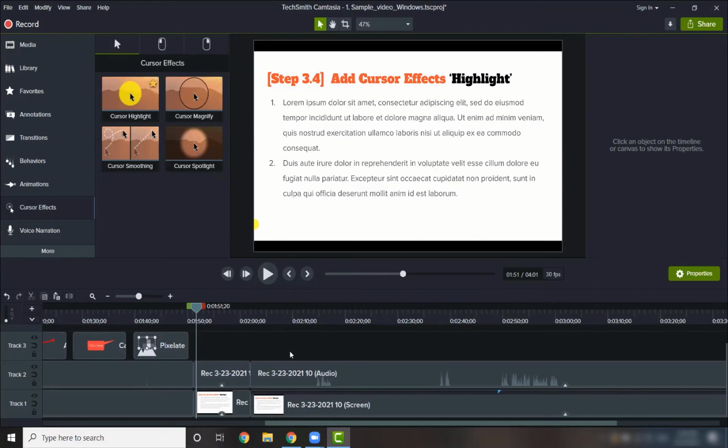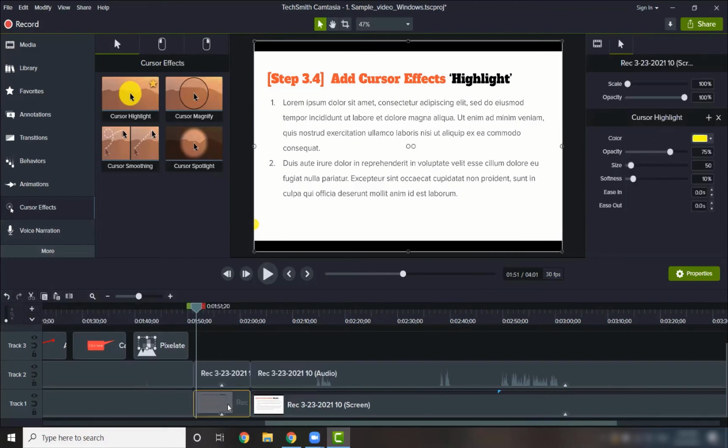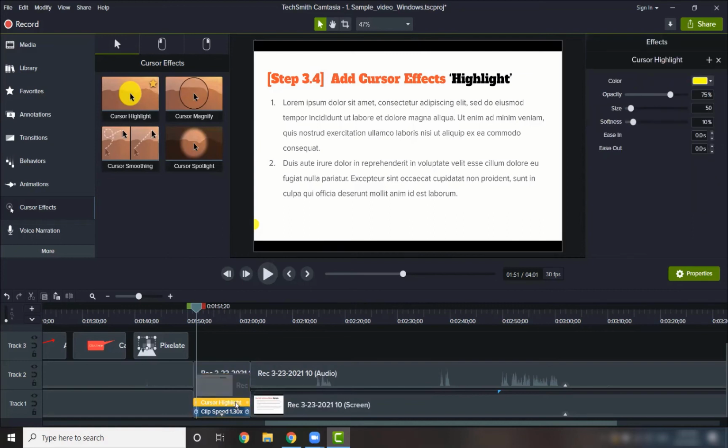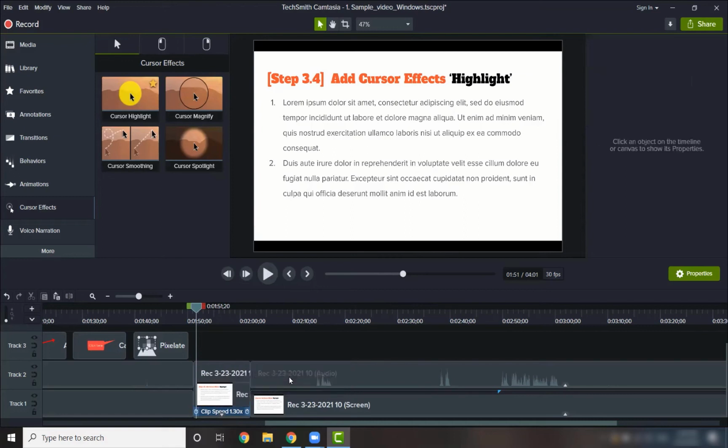Okay, firstly, if you just added the cursor effect and you don't want it, on the left of the timeline you can see a return arrow, like undo. You can simply click it. Or if you click on the clip where you just added the cursor effect, you can see a very small triangle. It says show effect. So you click it. Then you can see the effects you just added on the clip. So you can see cursor highlights. Select cursor highlights, right click it. Then you can see the properties or delete. So if I don't want it, I just click delete.